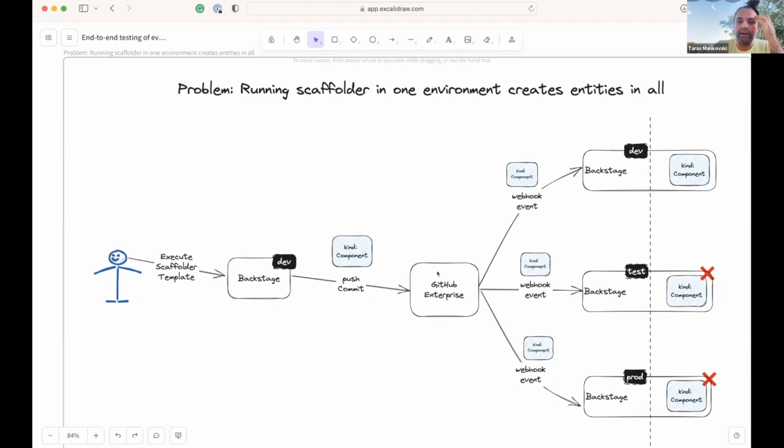When the user runs their Scaffolder workflow in a dev instance and pushes a commit into GitHub Enterprise, that's going to notify every Backstage instance that is listening for events from that GitHub app, and so that component will end up in all 3 instances.